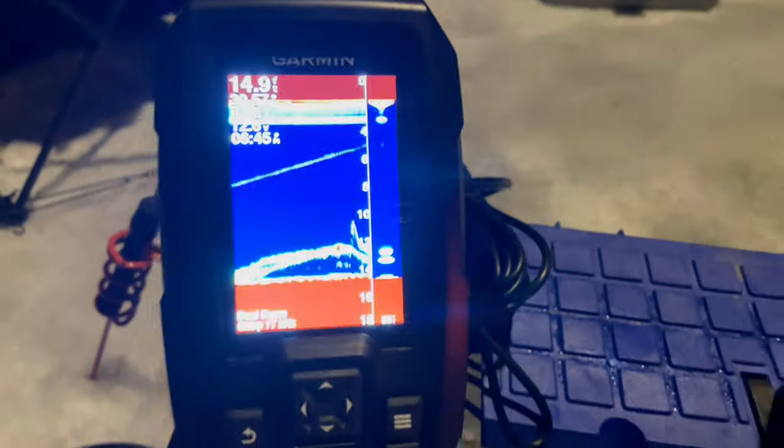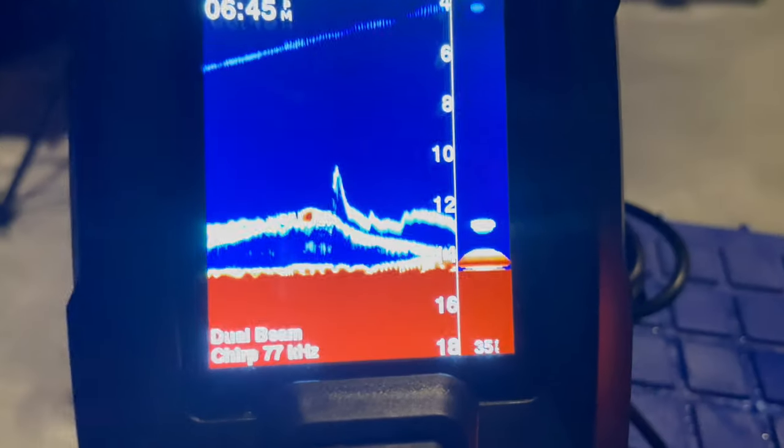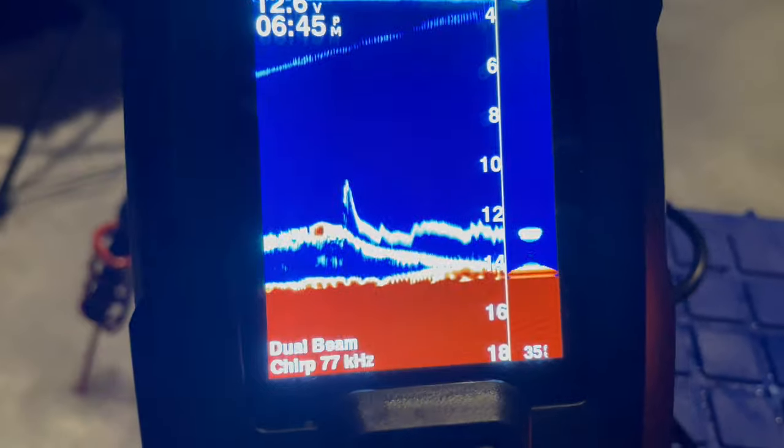Gotta follow. Come on. Missed it. All right, it's dinner time. I have worked up an appetite. It's a lot of work getting all this gear out here. So I've got some venison that's been marinating. Don't really have a side dish to go with it, but protein, can't complain. I've got plenty of it, so time to cook that and hopefully catch some fish.